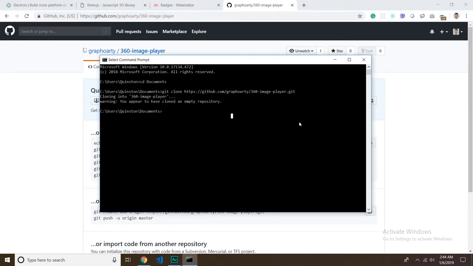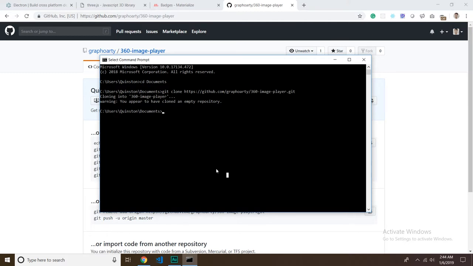So the first thing that we're going to do over here is we clone this repository, and I hope you guys have installed Node and Git because this is how you're going to use Git. And for Node, you can directly just go to the Node website and install it from there. It's pretty simple. You can just watch a tutorial for that. I'm not going to make a tutorial for Node now.